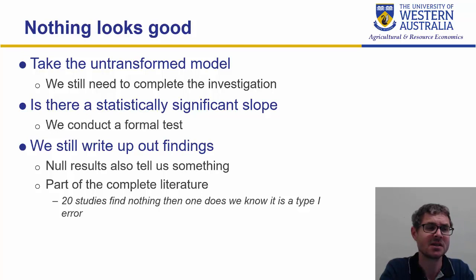The other important thing to think about here, something that I work on a lot, is making sure that we report null results. If we find something that's not statistically significant, that is part of the literature. That's part of the investigation, and we still report those. It's not only about finding things that are statistically significant. Remember there are type 1 and type 2 errors at play here. So I don't have any strong reason to select a transformation. They all looked equally bad. I just go with the linear model.